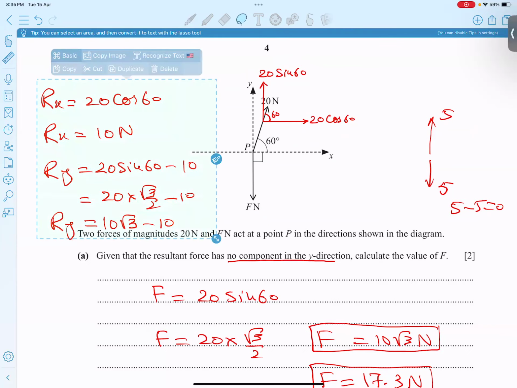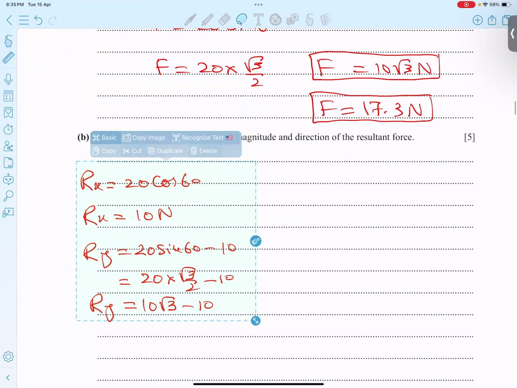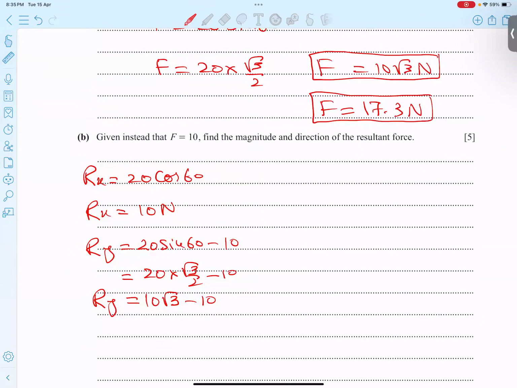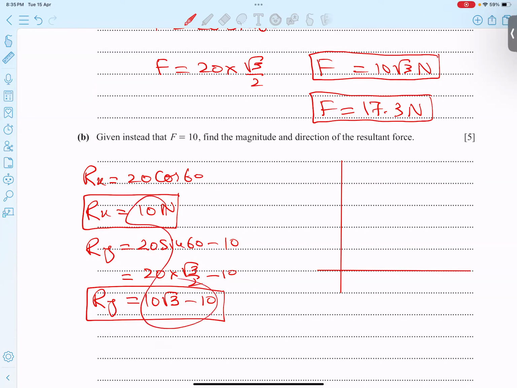So these values, I bring them down and I'm making here now. And now what is the story we have? Rx I have, Ry I have. And he is asking, I will make this kind of cross. Obviously, you know it. So Rx is positive, Ry is also positive. Okay. So it means I will get a triangle in the first quadrant. This is Rx, which is 10. This is Ry, which is 10 root 3 minus 10.